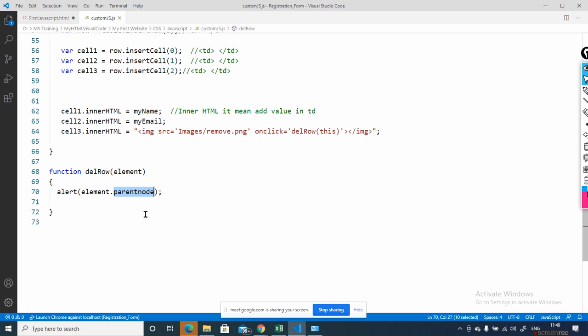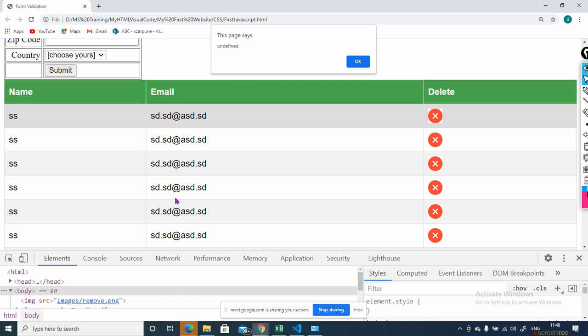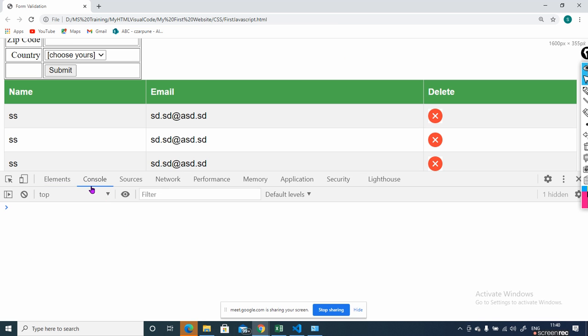Here I'm saying element dot parent node, so it's showing an error. Let me check what the error is. If I click here, it's giving me undefined. Is there some issue in the console?